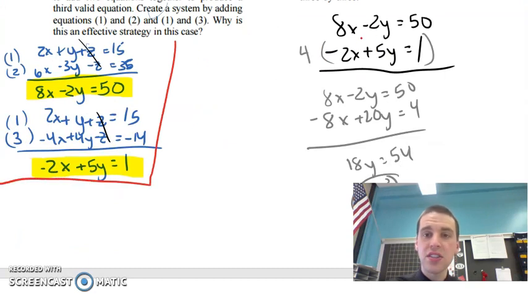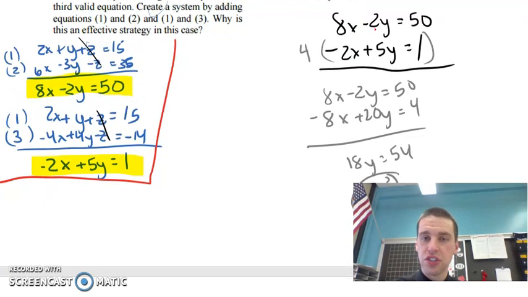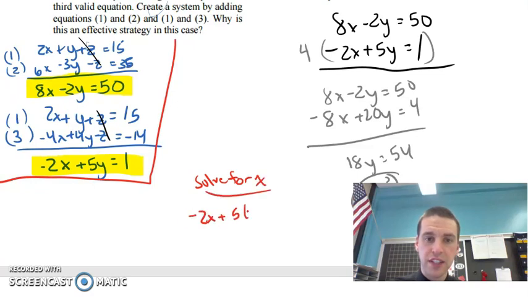I'm going to use one of the equations I have that doesn't have a z in it. So I'm going to use the bottom one. It has a little nicer numbers. So negative 2x plus 5 times 3, I know y equals 3, equals 1. Negative 2x, that's going to is 15. I'm going to send it over to get negative 14, so x equals 7 again. I'm moving fast. You can go back and do the math yourself. So now I have x and y.